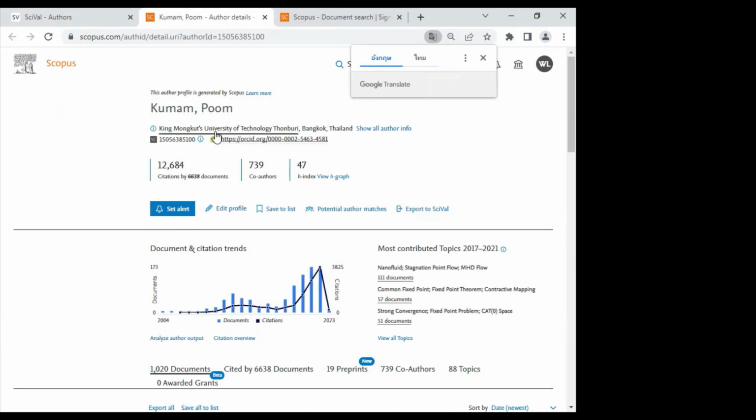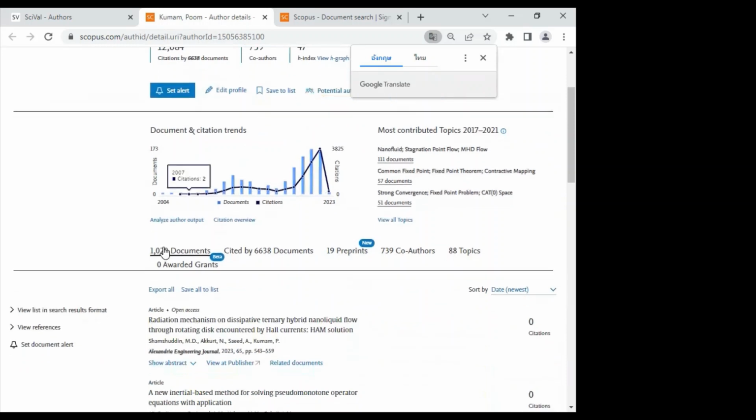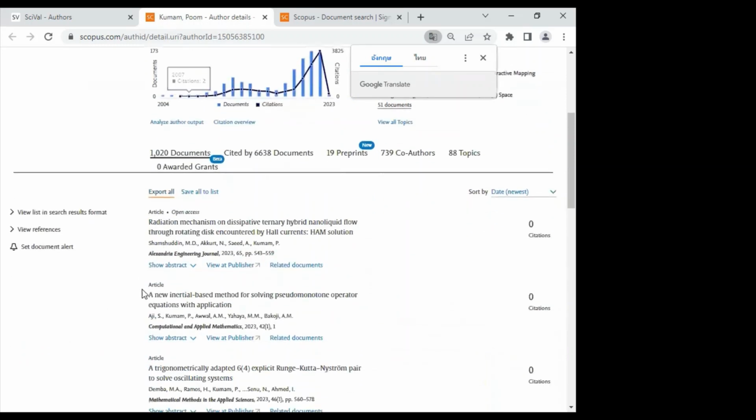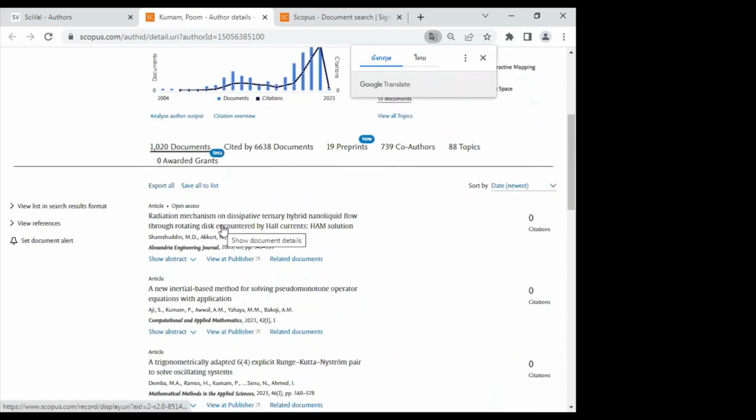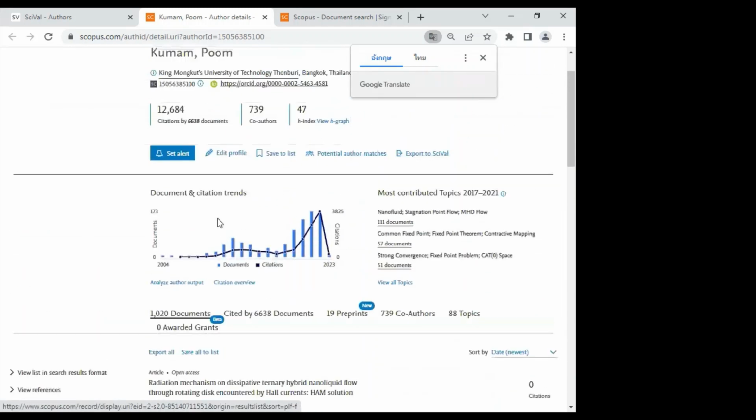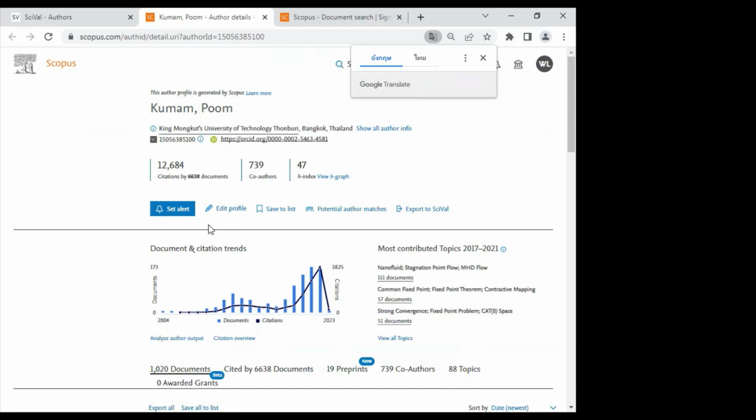So you can see that this person is actually working in King Mongkut, Thonburi, KMUTT, right? 12,000 citations, h-index of 47, and these are the papers that he or she has produced. Right, so the two platforms work together. Right, so you can drill down further into their profile.